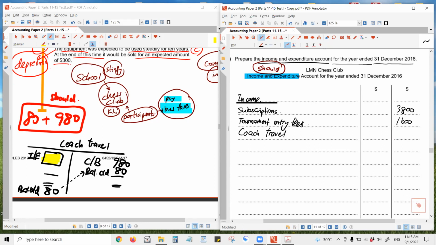In club and societies questions, you could be seeing things that you have never seen before. In most of the club and societies questions we did earlier, I don't think we came across this, right? Coach travel. So every club and society is unique. I hope that you would not see things that are too different from what you have done so far in the actual exam. Now coach travel. Write the working here. How much? 1060, right?